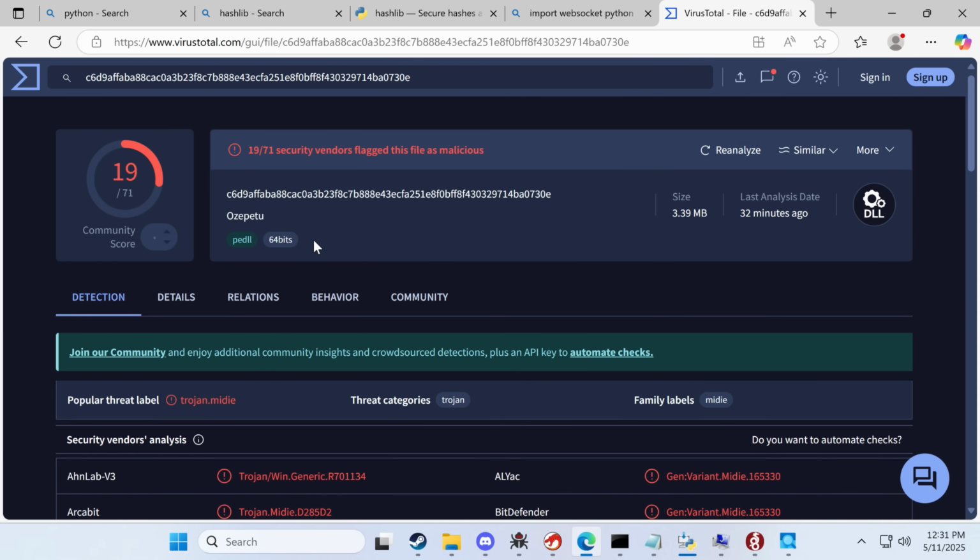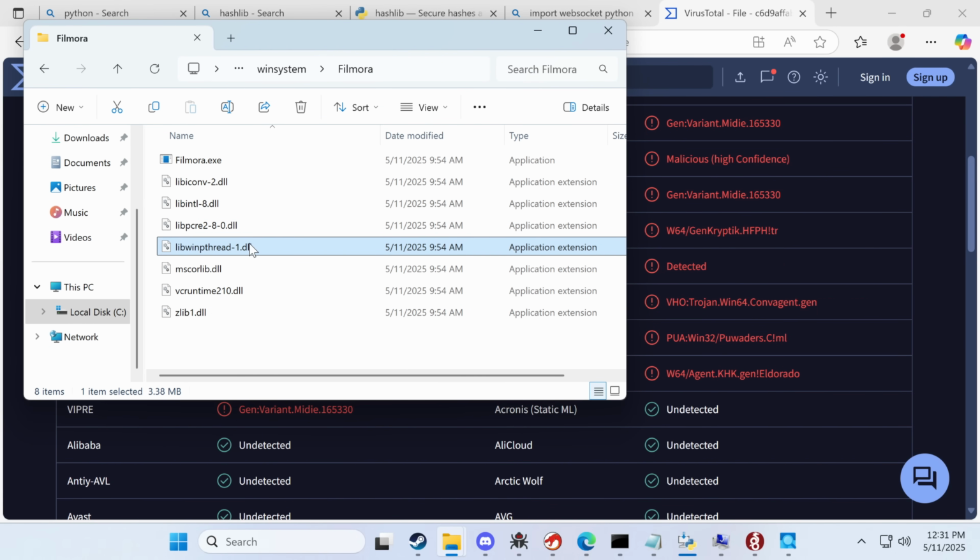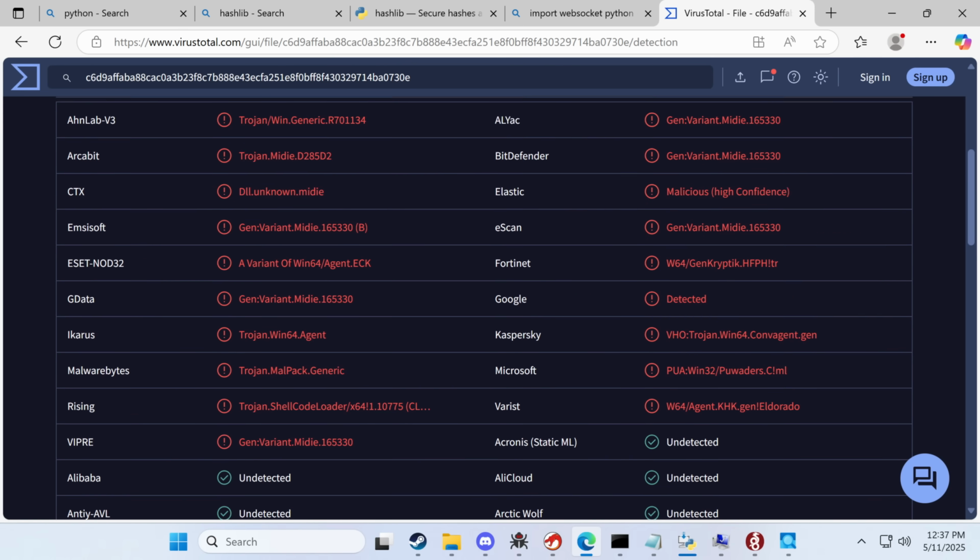Okay, I've got to give credit where credit is due. This is impressive, because think about how much time this would have taken, especially before AI, where you can just easily deobfuscate the scripts. So ultimately, winpthread-1.dll is the actual malware. Well, that's definitely quite something.